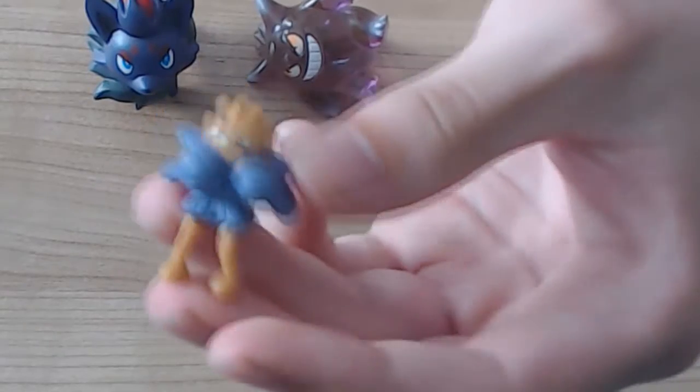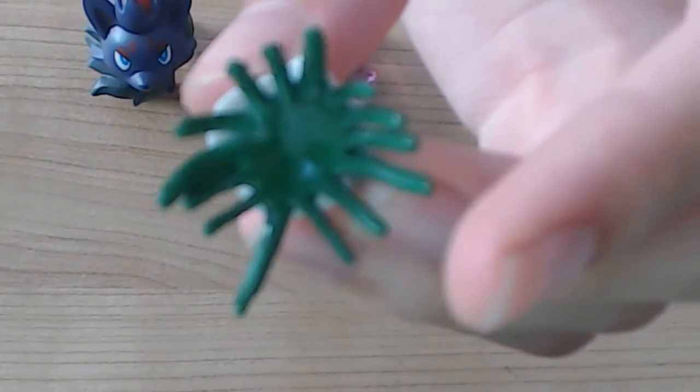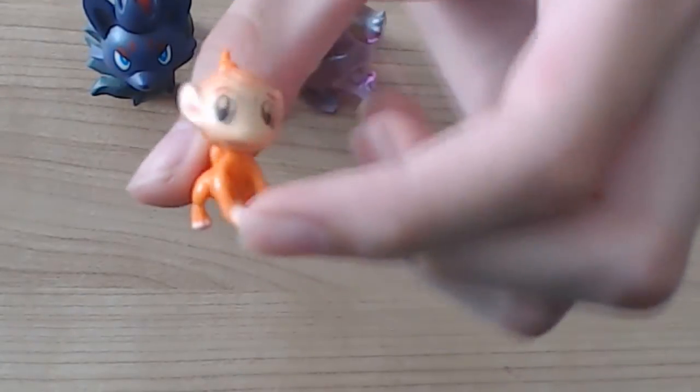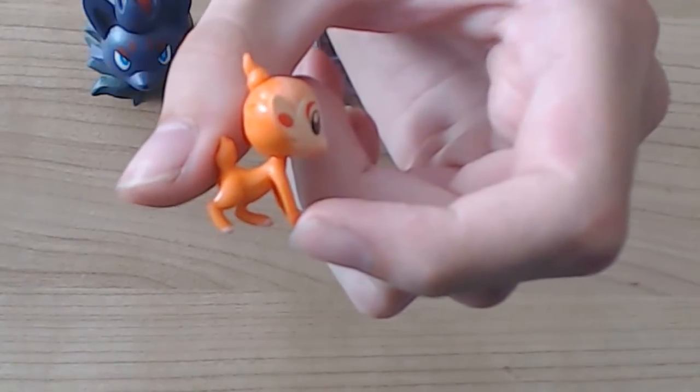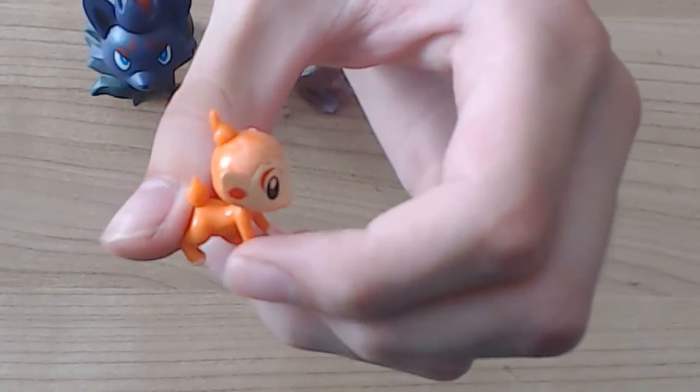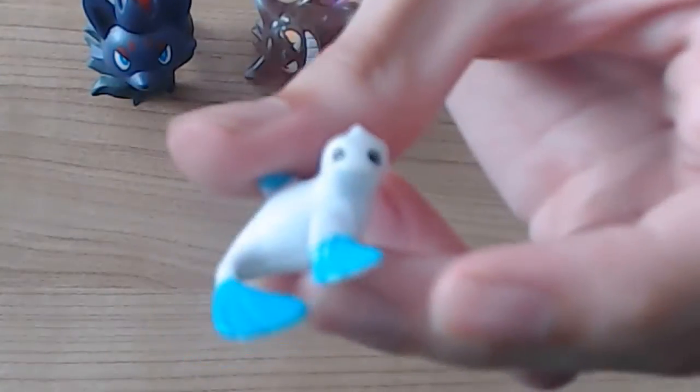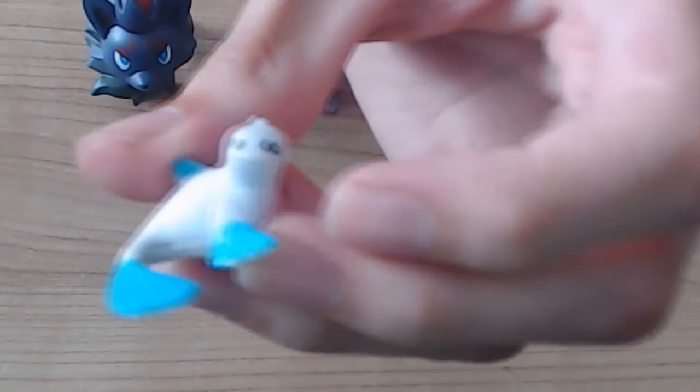Hitmonchan, purple Hitmonchan. This is shit. This is getting weirder and weirder. Tentacruel with green tentacles. Is he supposed to have that many tentacles? A green tentacle. Let's just say he's a shiny. Then you have Chimchar, one of the first Pokemon to have in Diamond and Pearl, and it's a decent one. Then I have Dewgong or is it Seel? No, it's Dewgong. He looks like he's having a trauma attack.